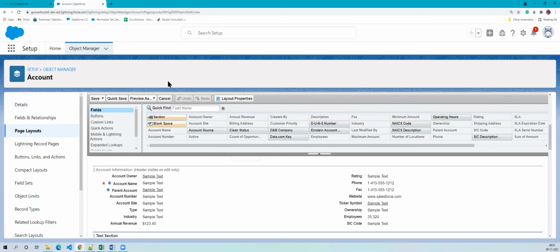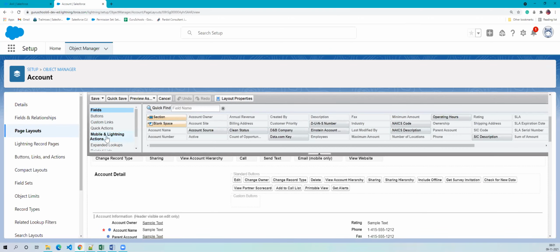Amrapali, I have one more question. For the quick actions, you said that whatever fields are available for the quick actions can only be added to the quick actions in Salesforce Classic, not to Lightning. That is correct. For Lightning, we have mobile and Lightning actions.